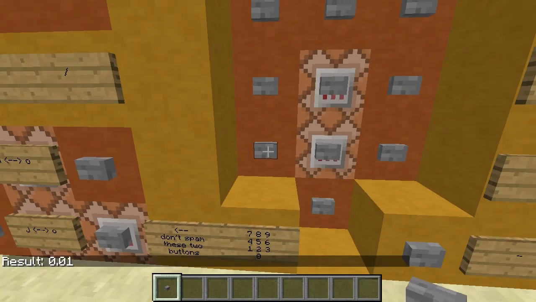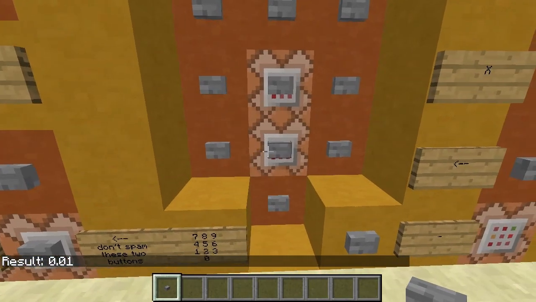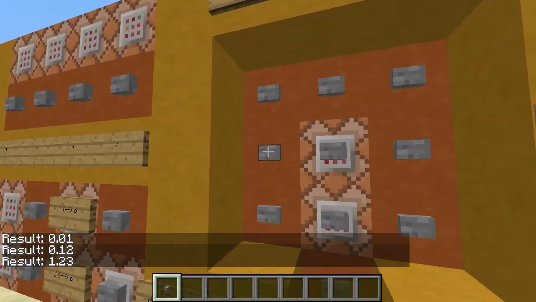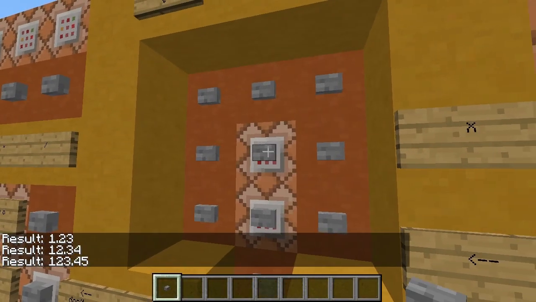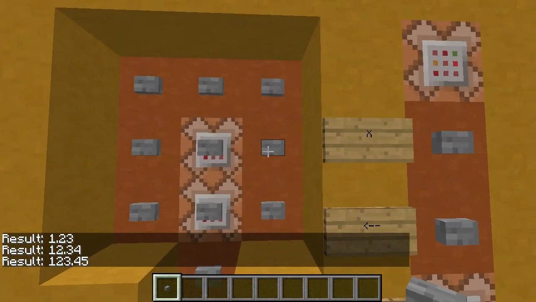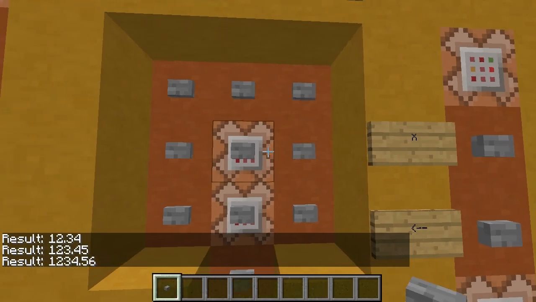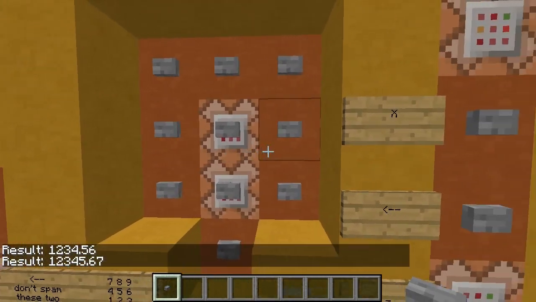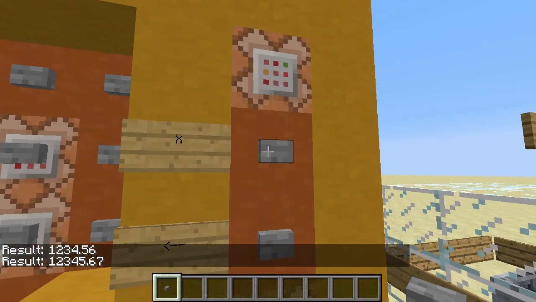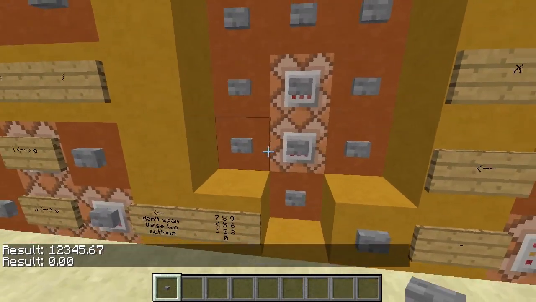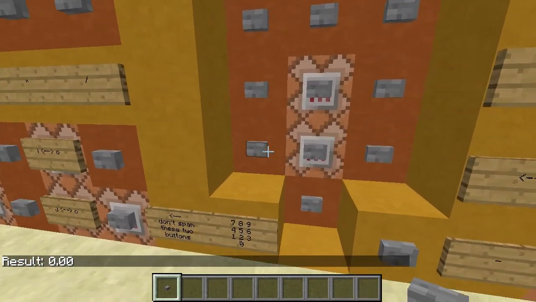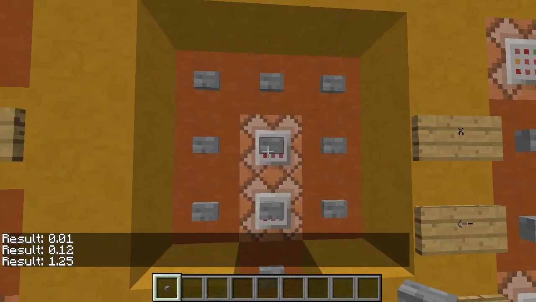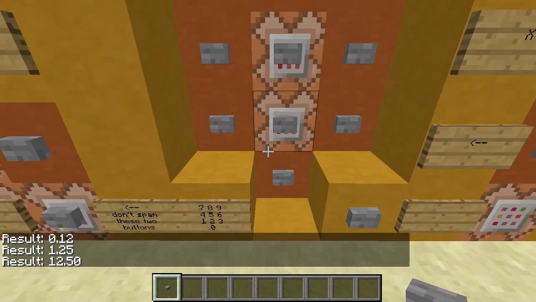If I press 1, I will get 0.01. If I press 2, then I will get 0.12, 3, 4, 5. It's basically shifting in the numbers from the right. So if you want to input a specific number, well, by the way, you can clear the number back to 0 using this button. You can, for example, for writing 12.5, press 1, 2 for 12, and then 5, 0 for the 0.50.